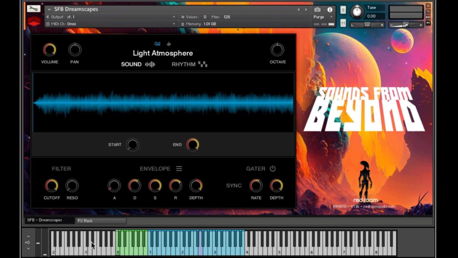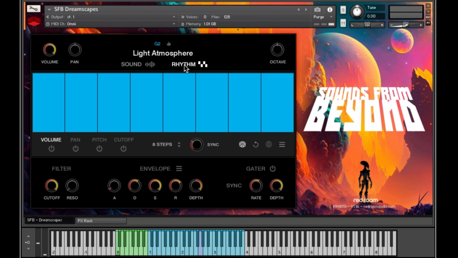And you also have the green keys, which is the root note of the sample that's being played. So if I play this G, and let's say the light atmosphere sample that's played right now is tuned to C, but let's say my song is in D, I can change the green key to D and the note will change if you listen now. So in this particular plugin instance and the ones that are similar to this, the green keys will sort of act as your pitch knob that we saw in the collisions NKI. So instead of using pitch here, you can adjust the keys and the root note using the green keys down here.